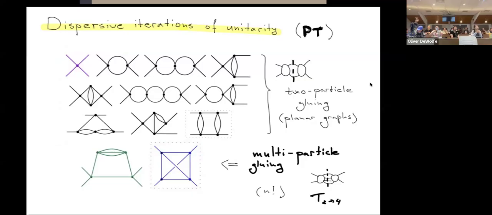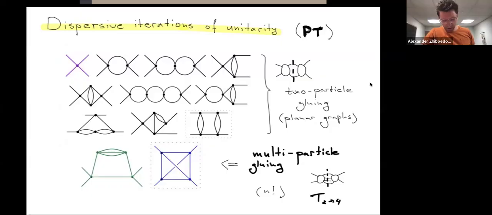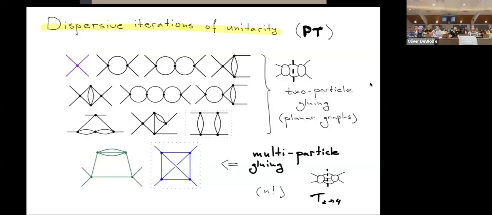Yeah, that makes sense. Maybe actually just a follow-up question about the diagram on the left on the bottom. Could that not be seen as coming from a 2-particle cut, but where you have corrections to the external legs? Yeah, so external legs are not corrected here because we are doing, think of this as some non-perturbative problem where you're scattering physical particles of mass m, which are on shell. Yeah, that makes sense. Thank you.